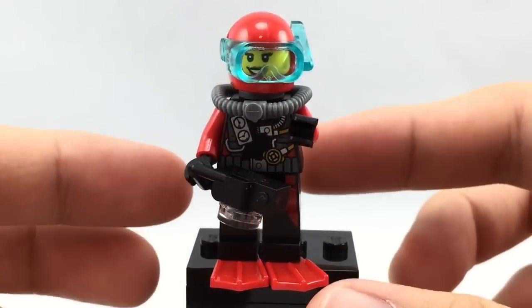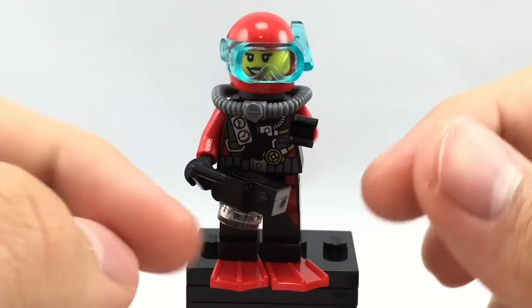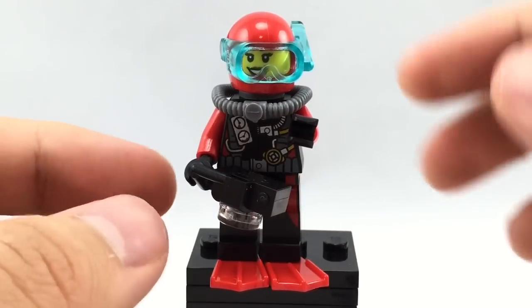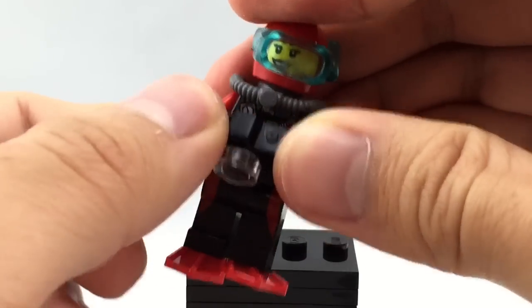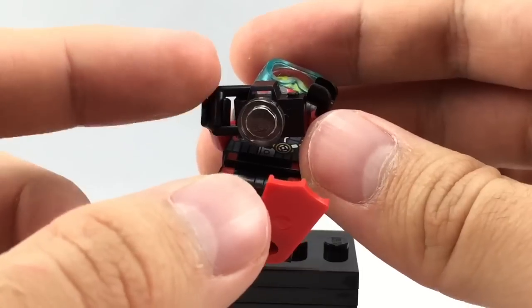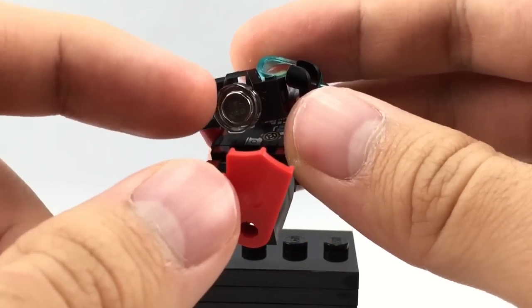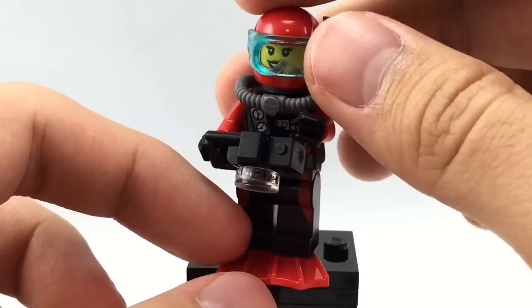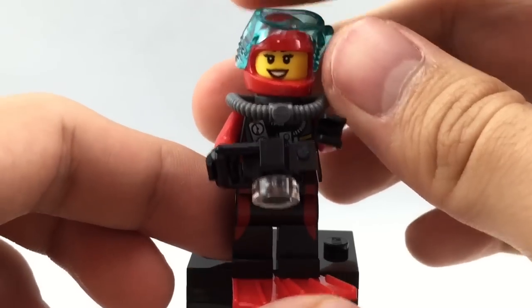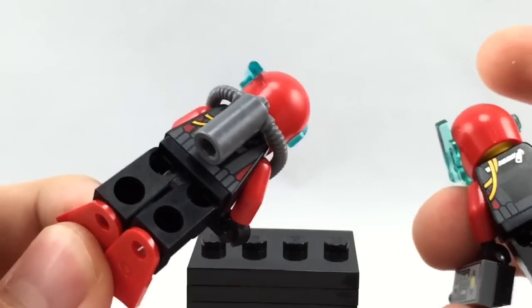And here is a female diver who basically has the same torso, legs, the same helmet and the same flippers as the last diver we took a look at. But she has a different accessory and a different face print. Her accessory is this little camera right here, which is actually kind of cool. It's just a camera molding that we've seen before, but they use this lens add-on, which is just a 1x1 circular tile in a trans-clear color. You can see her face print right there, but like I said, her back printing and everything is the same as the other diver, and she even has the same little oxygen tank on the back like that.